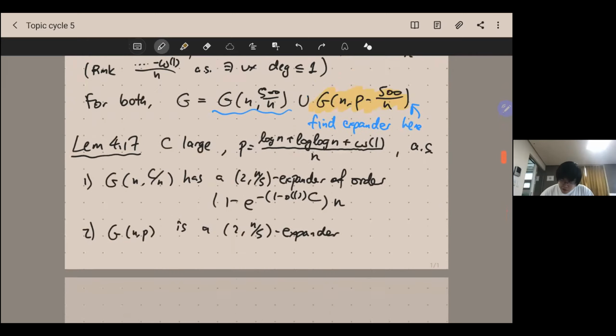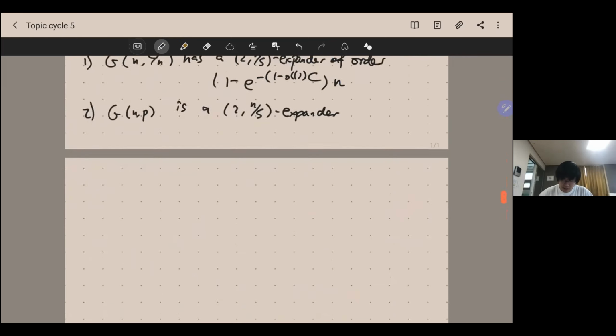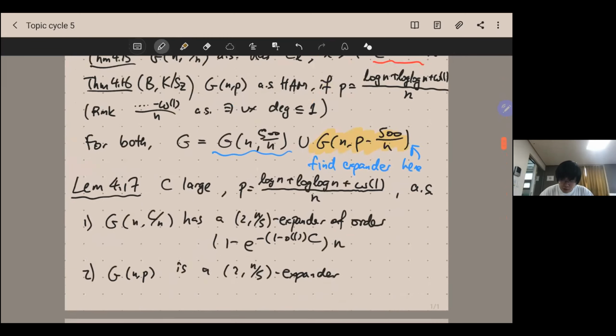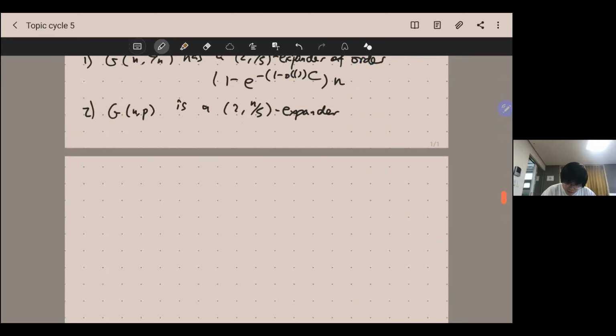So let's first verify these two conditions. These two conditions have a very low threshold to be satisfied, so it's quite easy. You see that for our threshold, we have two theorems. One is above some large constant over n. The other one is above log n over n. So proposition 418 gives us the large set expansion and upper uniformity.